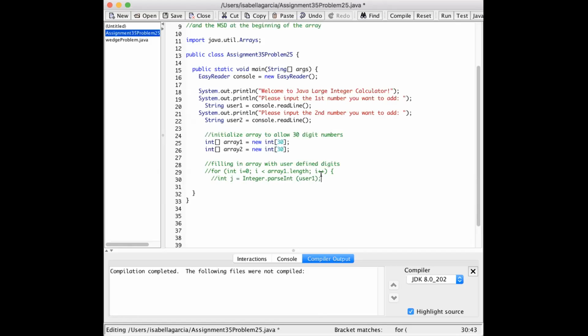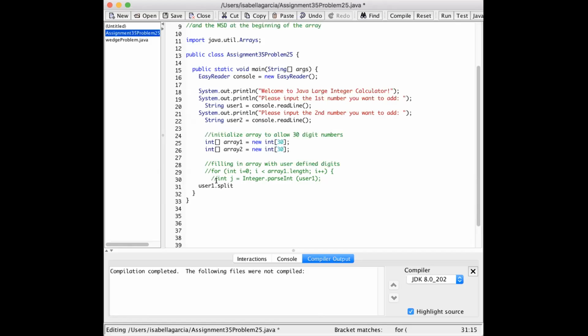Let's put in user1 on line 31. So let's put in user1 dot split.